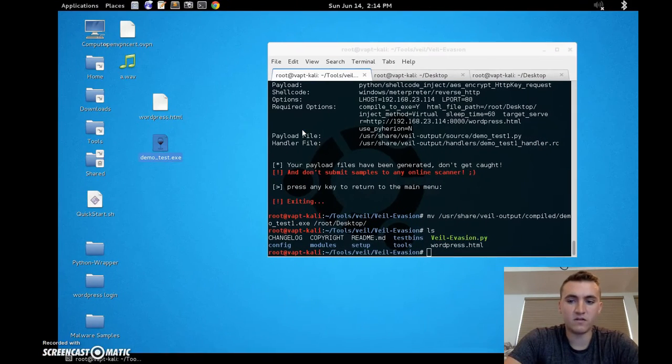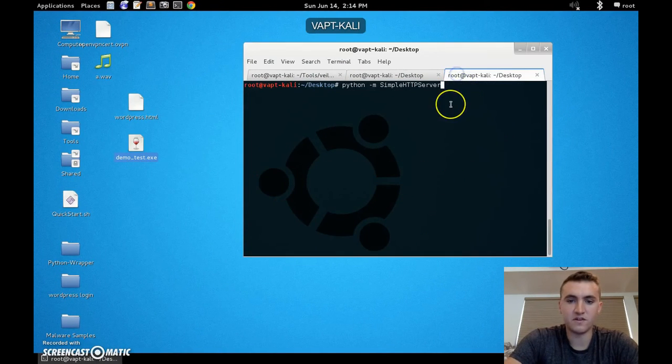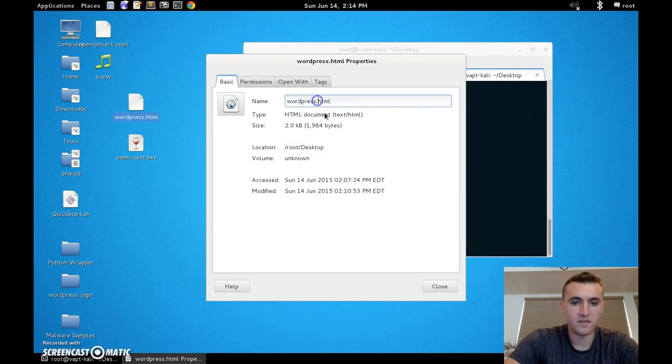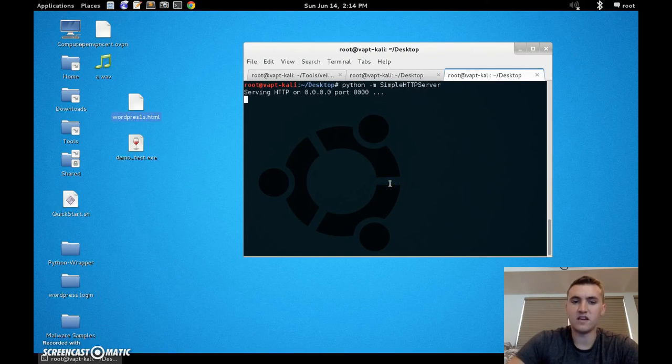So let's move back over to our simple HTTP server. Let's set that up, but let's name this WordPress something else. In this case, let's do it like a one in there, just so that it doesn't actually engage. So we're actually going to start serving up that HTTP port. So any second now, we should actually be receiving that callback.